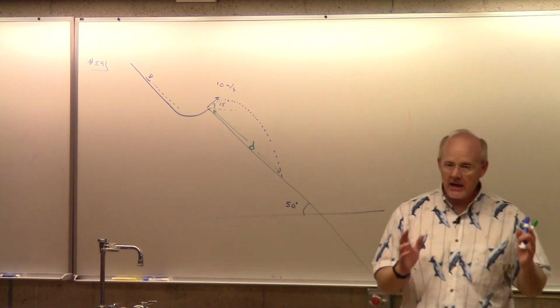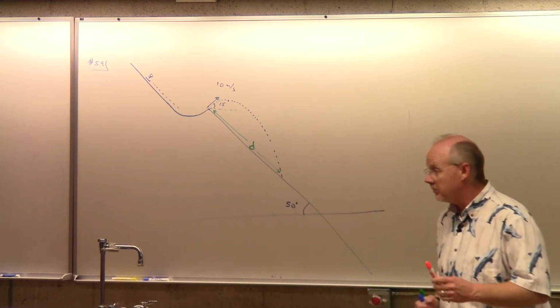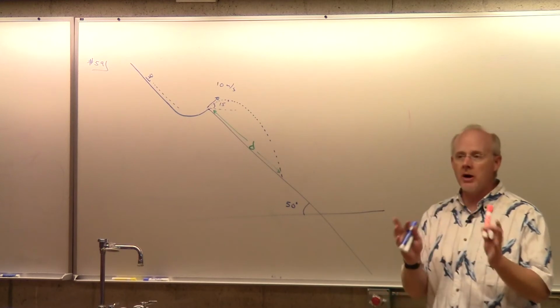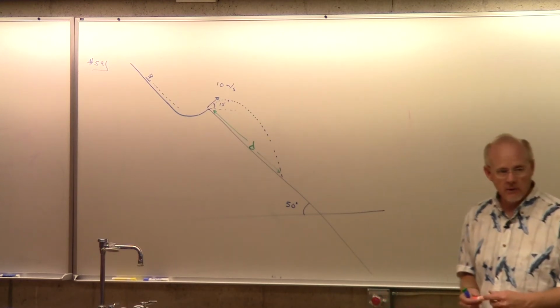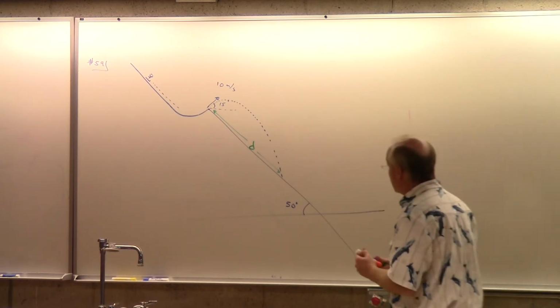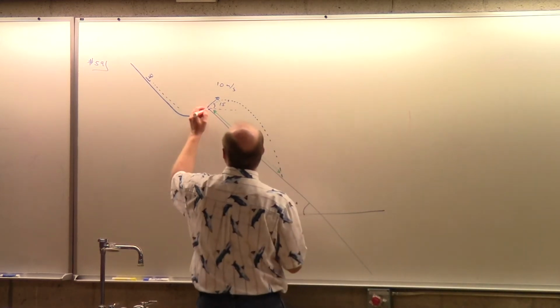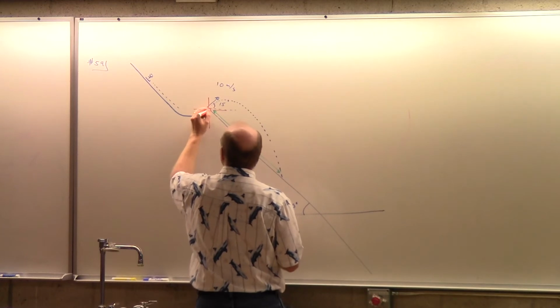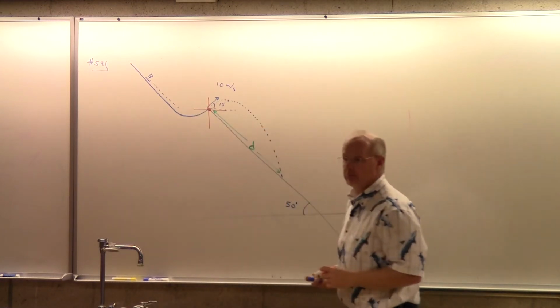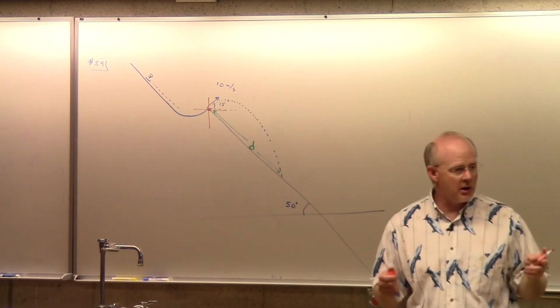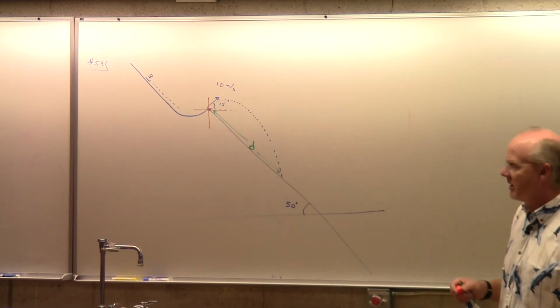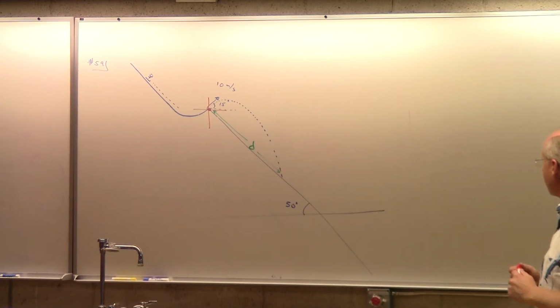Okay, because the next part is the coordinate system. We'll do that in orange. Where do you want to put your origin? What do you want to call positive? What do you want to call negative? I see some of you saying, let's put the origin where they jump. And great, I like that. Not to say you have to do it that way, but we've been doing it all along, and most of the time it's best there. So we'll stick to that one.